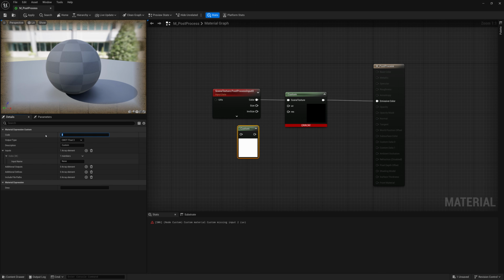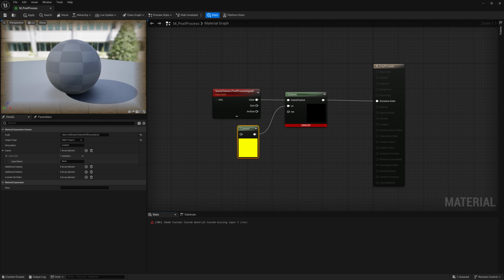And very simply, we're just going to go into the code here and we're going to type return get scene texture. And you have to make sure you spell this exactly with the caps lock and everything. Return get scene texture UV, and then in parentheses, parameters. Like that. And it should return a float 2, not a float 3, because it's returning UVs, X and Y coordinates, or U and V coordinates. So we have to set the output type to float 2. Should go yellow. We'll connect that to our UV.